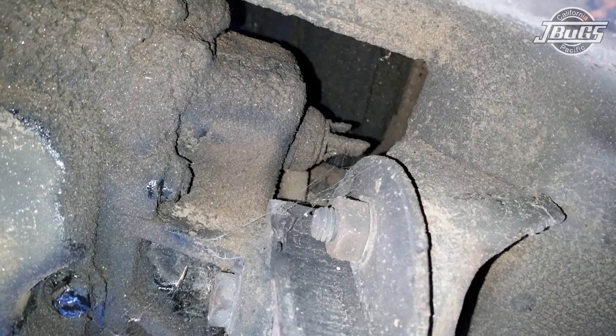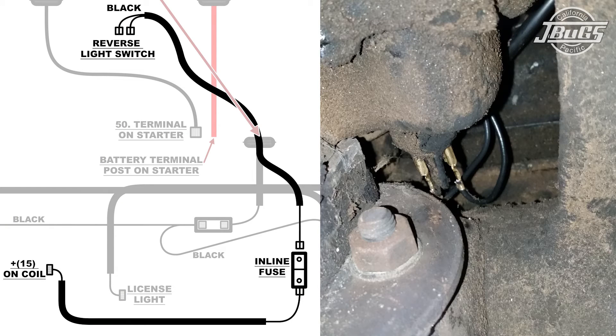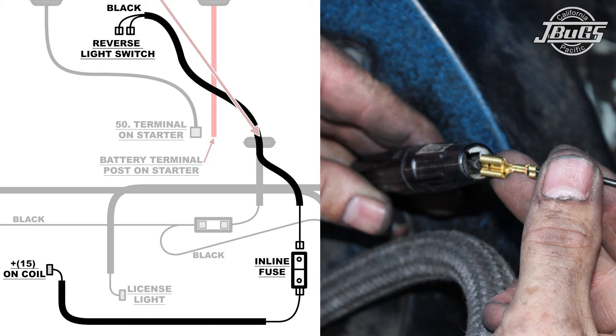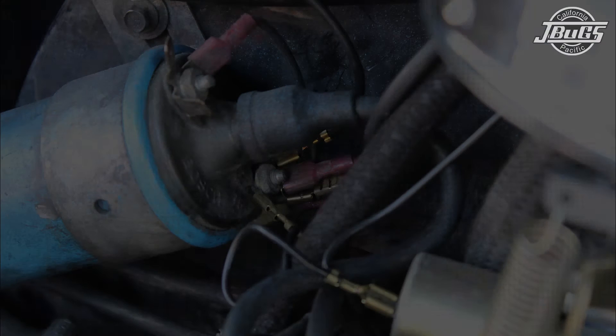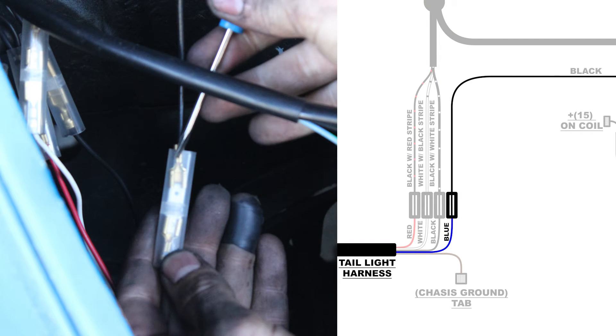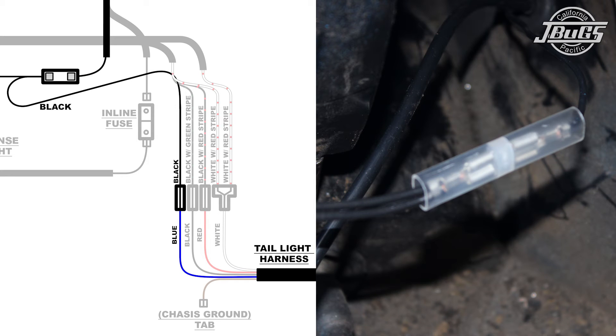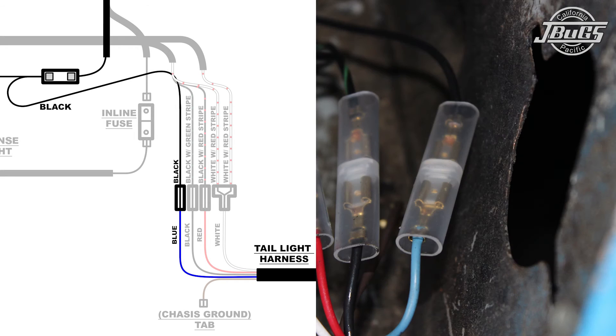Underneath the car, pull the two wires past the starter and to the front of the transmission. Above the transmission mount, on the upper right side of the transmission nose cone, plug the two wires into the two terminals on the switch — it does not matter which side either wire attaches to. Back in the engine compartment, connect one of the two wires to an inline fuse, which is not included. Connect the other end of the inline fuse holder to the black sheath wire, route that wire on the front side of the fan shroud, and connect it to the positive side of the coil. Lastly, connect the harness with the three terminal ends: one end connects to the left side tail light harness at the blue wire with the shrouded connector. Route the harness behind the fan shroud and connect the middle terminal to the remaining wire from the transmission harness with the shrouded connector. The other end connects to the right side tail light harness at the blue wire with the shrouded connector.